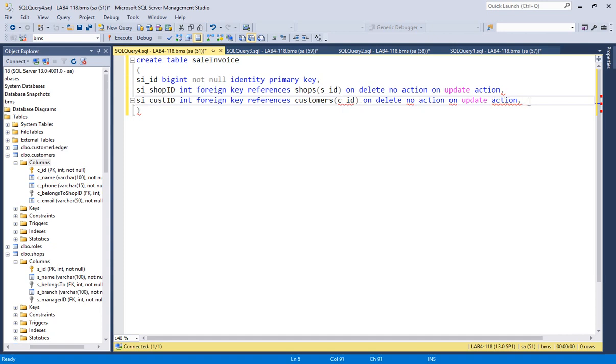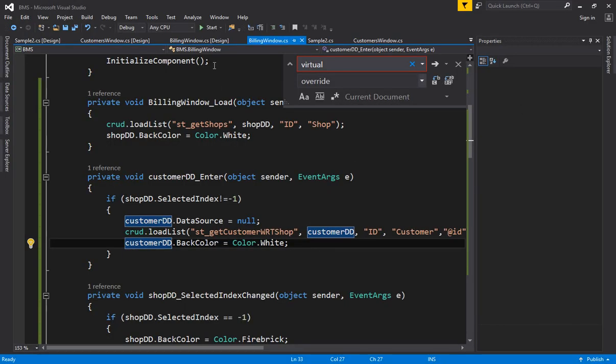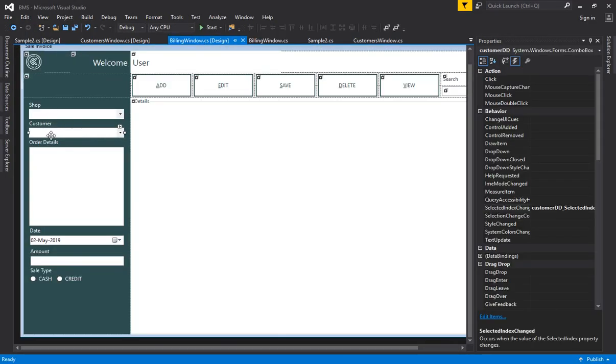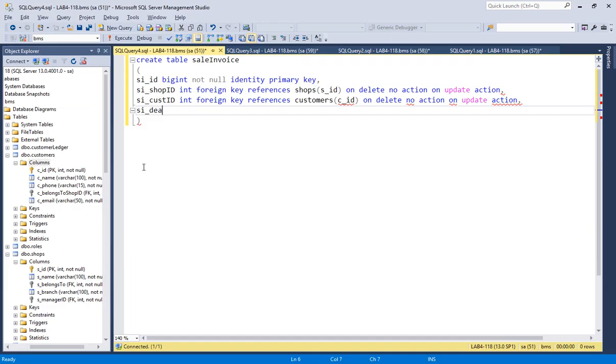Now what you have to specify here, si_, let me see, the shop id, the customer id, the details, so details, and then varchar 500. You can add as many details as you wish to, and then that's it. So I think I have made some mistake.